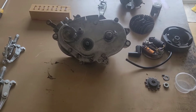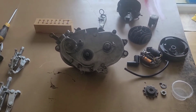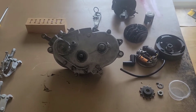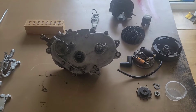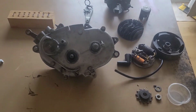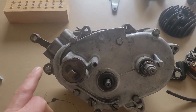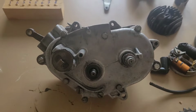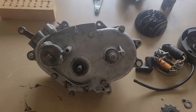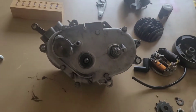Also, when I finish my QUICKLY restoration, I will put a video with all the pictures. Hopefully it will be good for someone. So now I'm taking the bolts out and first case.